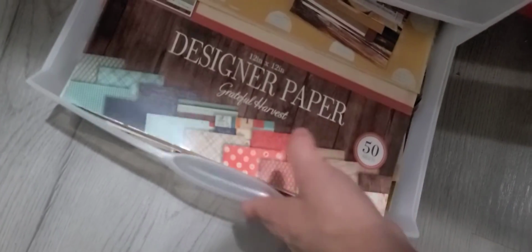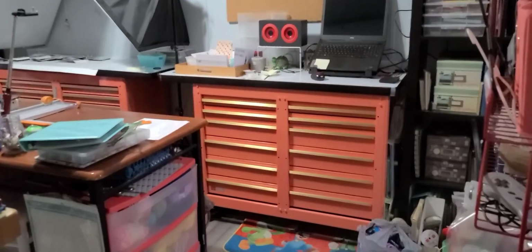And then here is my fall, which is just autumn paper styled, as well as I think a Jen Hatfield one. So I do like to keep my designers, or my manufacturers, brand or lines together, but my brain also works in a seasonal format. So if the seasonal version outweighs the other, then that's where it's going to go. I don't know, it just works out that way. All right. So there you have it.